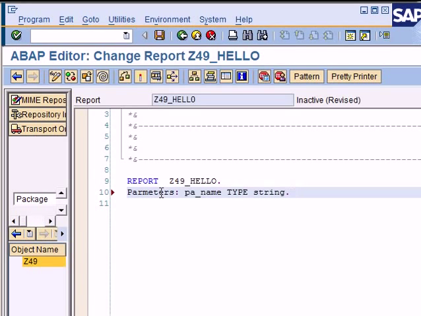Type string. Now ABAP does not really distinguish between uppercase and lowercase. However, it is good practice to always write in uppercase.